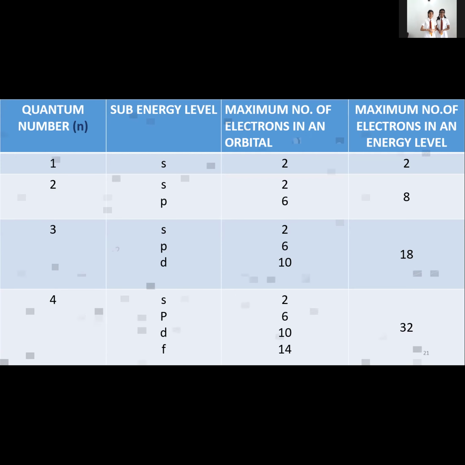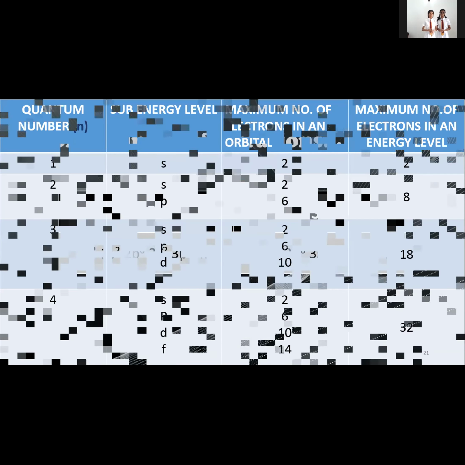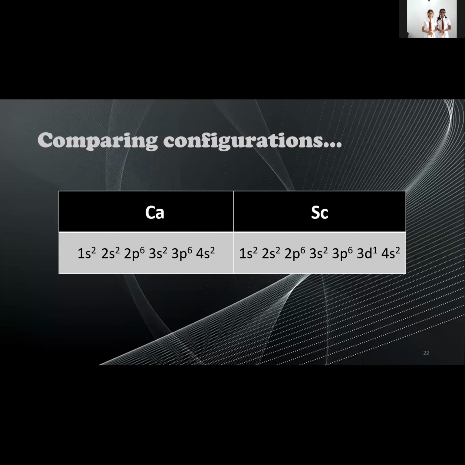Here, from the example in the slide, it is clearly visible how the electrons are arranged in the orbitals in a specific order. As the s orbital can only accommodate two electrons at maximum, it will move on to the next orbital after filling. Likewise, all the other orbitals follow a certain order, moving to the next orbital after reaching a specific maximum number of electrons. Here, we can see how the electrons are filling and creating the configuration.